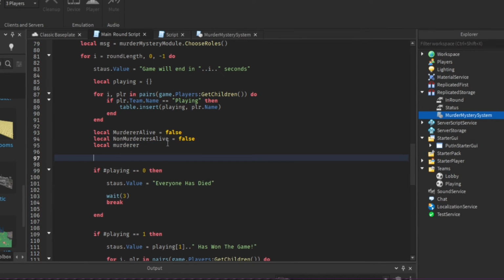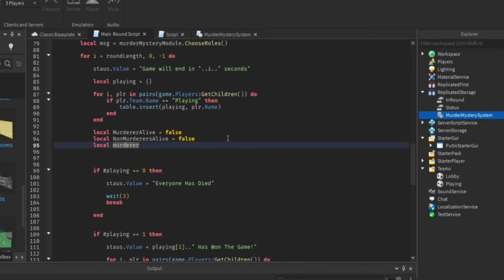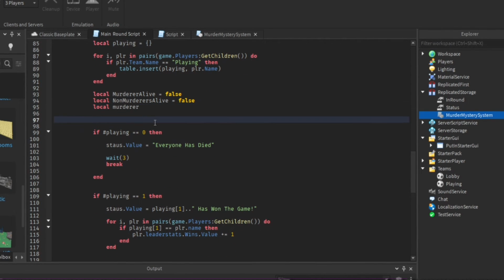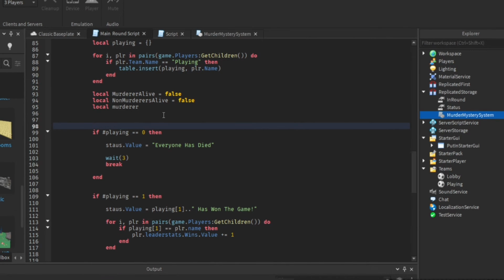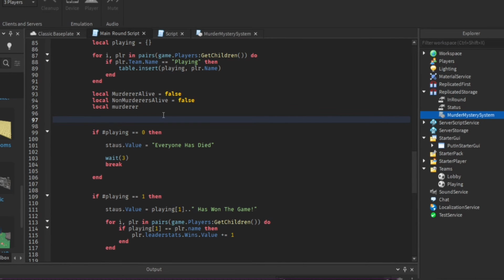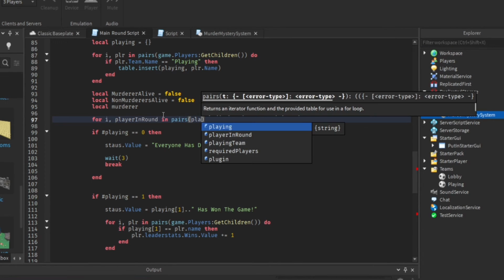Murderer is gonna be set to the actual murderer player or the murderer name. Okay, so what I want to do is actually go through this table. We're gonna make a for loop. We're gonna loop through this table, and we're gonna check whether or not there's a murderer alive and innocents alive. So what we can do is for i, player in round in pairs playing.